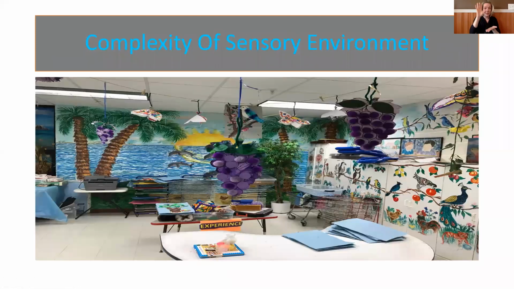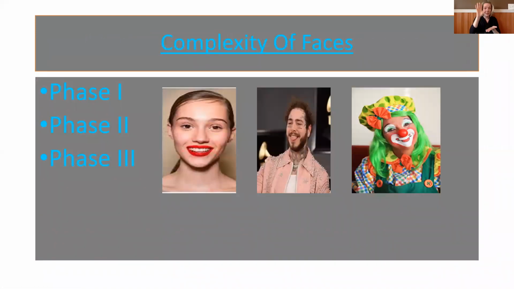We're going to move on to complexity of faces, our 4th level of complexity. Our first was array, our second was object, our third was environment, and now we have complexity of faces. And we can see a varying level of complexity among everybody's face is different. Unless you're an identical twin, you're not exactly the same as anybody else. And so faces are really hard for students with CVI, not only to regard or look, but also to interpret.